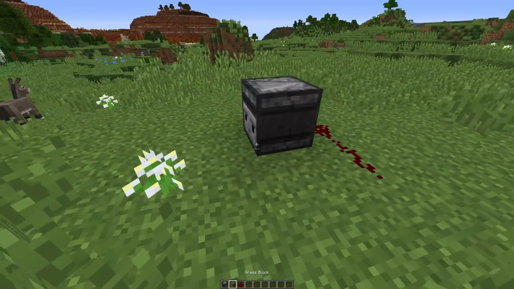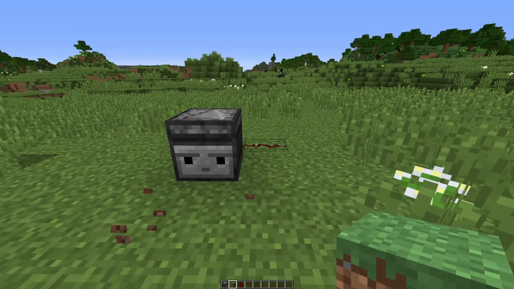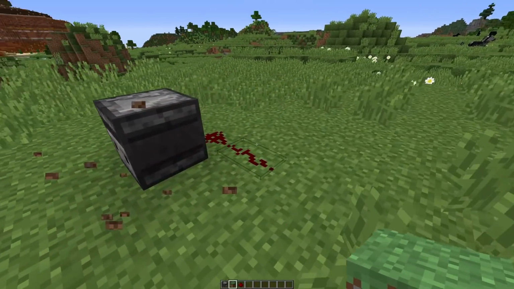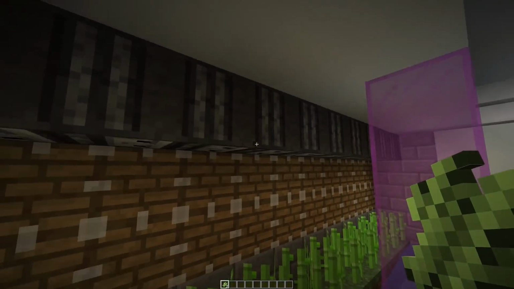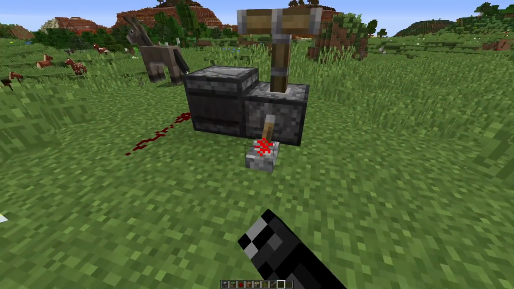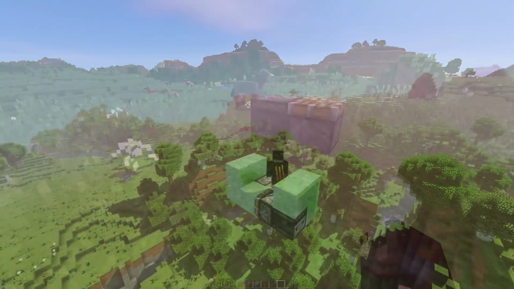Observers acted as a block update detector. So for example, if you placed a block it was connected to, it would give off a short redstone pulse, and same for if you removed one. And observers could detect more than just block placement, as it could also detect events like sugarcane growing in a farm, or a piston being activated. This would not only enhance the ability of automatic farms, but would also make flying machines much more effective.